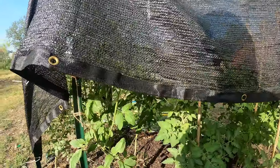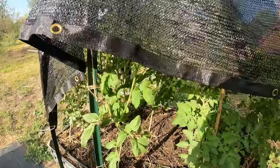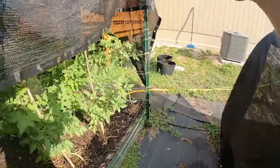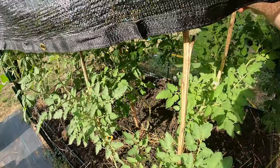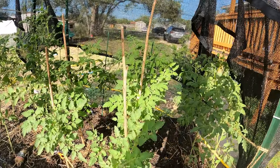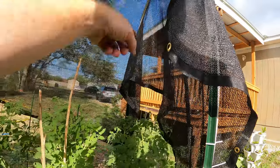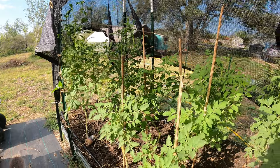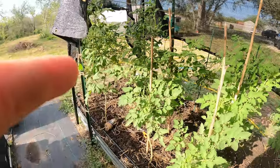It's looking pretty good. I've got pretty good explosive growth on all this — that's way bigger than it was. I've got to do some trimming. I'm going to get to doing this row and this row here. I don't do it on these — these are staked, they're more of a bush variety. They don't grow super tall; this is probably about the max they're going to grow. But these will keep growing, they get real tall — all the vine ones. The determinant versus indeterminate, right? So these are determinant right here, and those are indeterminate.